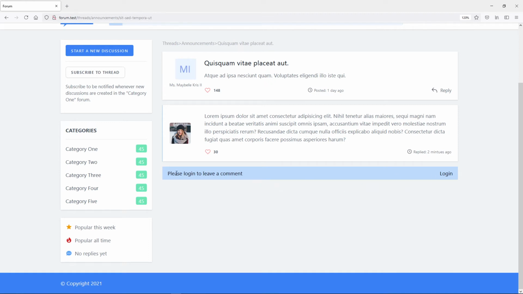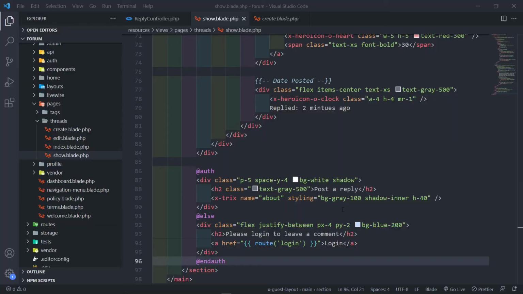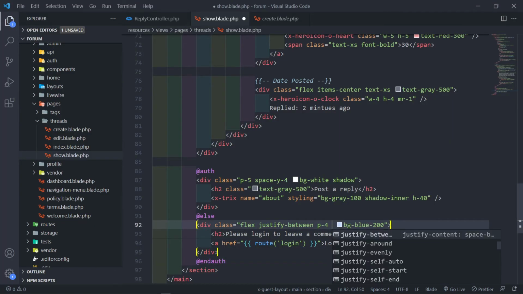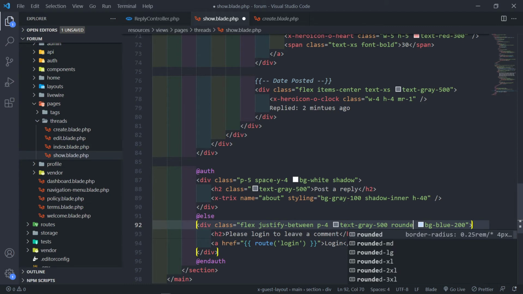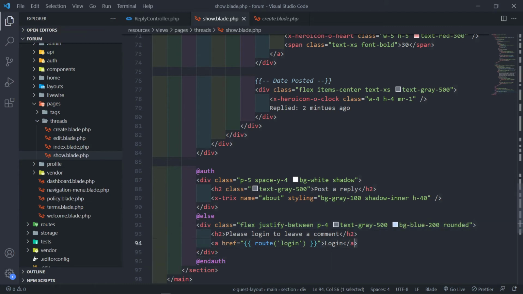But you can decide however you want to do it. So if the user sees please log in to leave a comment, they can just click the button right there. I'm going to give it an all-around padding of 4, text gray 500 and rounded borders. Okay, and that's all good.